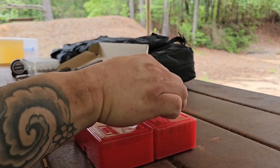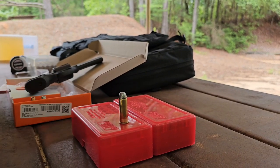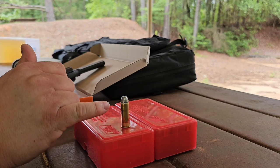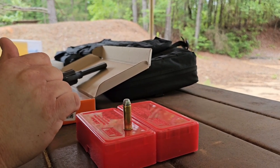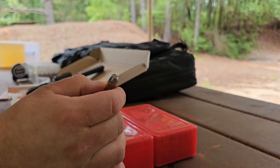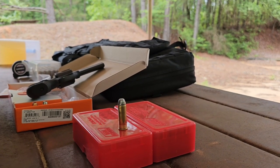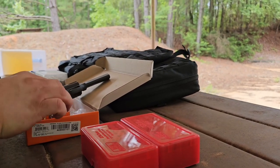And these are some 240 grain hard cast flat nose bullets. It was a bulk box, generic, don't even know who the manufacturer was, but these are pretty much just plinking rounds. I couldn't pass up the price on the box, so you know, that's what we're gonna do with these. I'm gonna do some shooting.